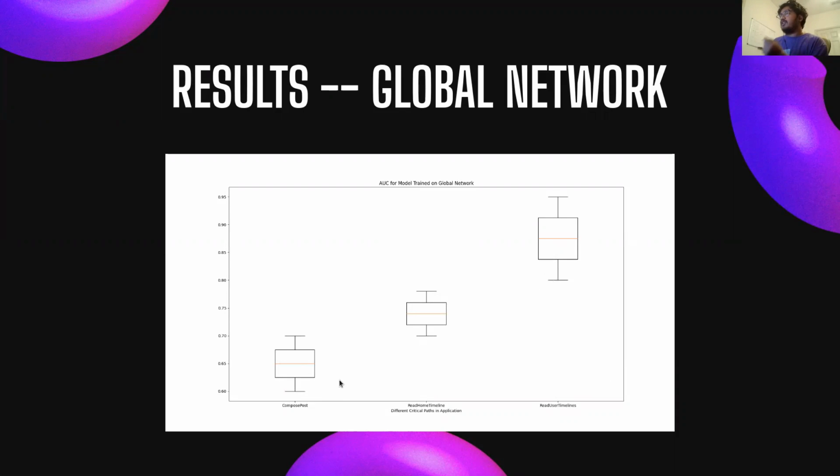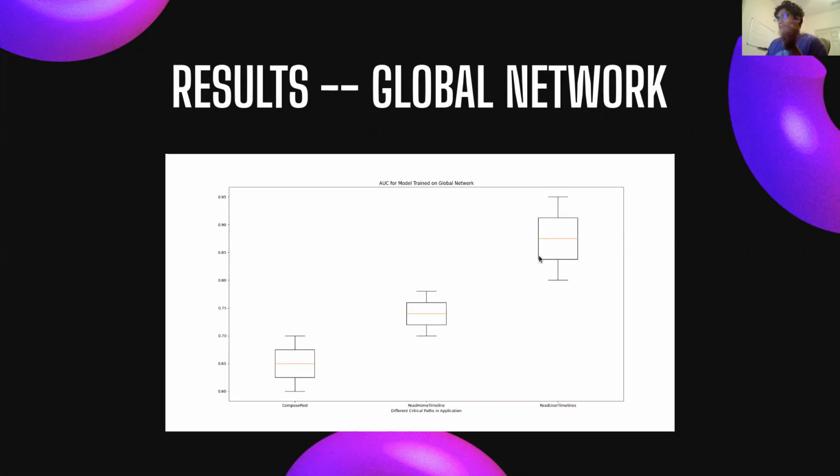But one important thing to note here is that the variance between minimum and maximum AUC scores is not the same for each of these networks. For read home timeline, the difference is around 0.07 to 0.08. For compose post, it's actually 0.1, and for read user timeline, it's around 0.15.